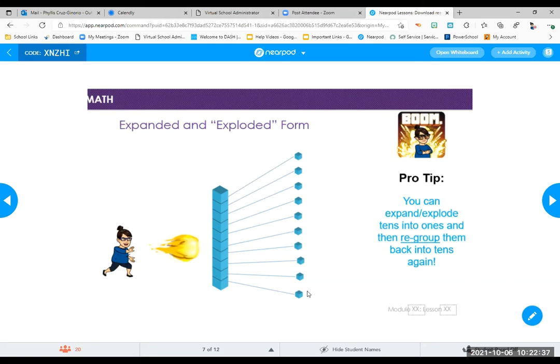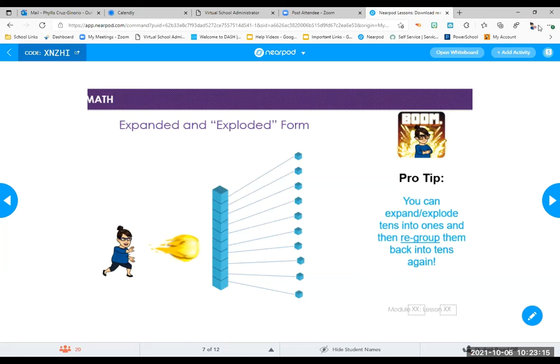Yeah, Michael, we're going to take one of the tens and we're going to explode it back into baby ones. You can expand or explode one group of tens to start, and then they become a bunch of 10 baby ones. That's right. So whether they are spread apart or put together, they're still 10. So we can explode or expand one of the tens and show it a different way. We can always regroup them back into a tall 10, put them back together, right?